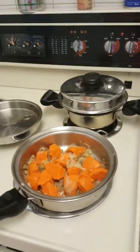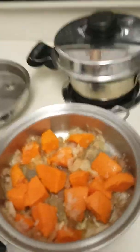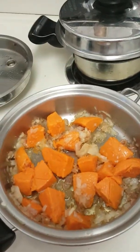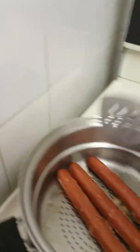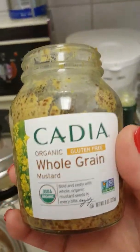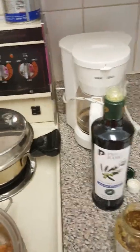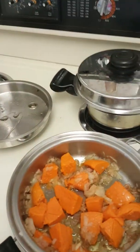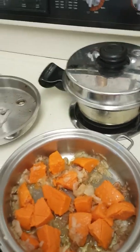I actually made a mistake — I'm trying to do everything by myself here, holding my camera. I should have put the sweet potatoes in first. That's the whole idea of this recipe. But that's okay, we make mistakes and we can correct them very easily. So basically I'm going to put the sweet potatoes into my wonderful onion and bacon mixture.